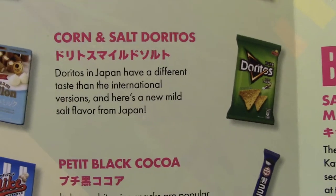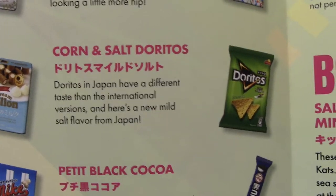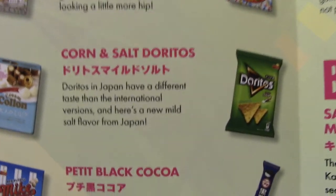Okay, so this is the corn and salt Doritos. It's apparently kind of milder flavour. And they also apparently taste different than the international version, so definitely looking forward to that.